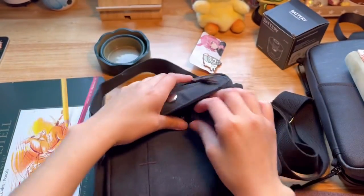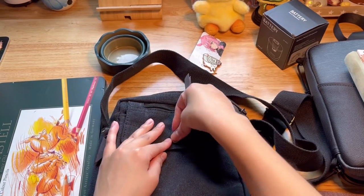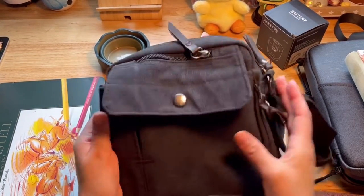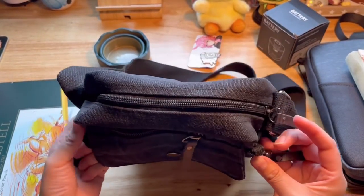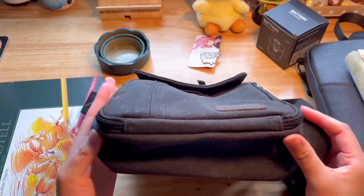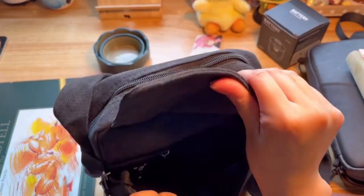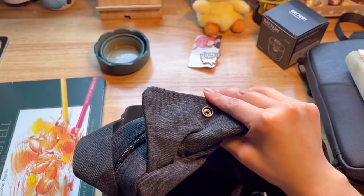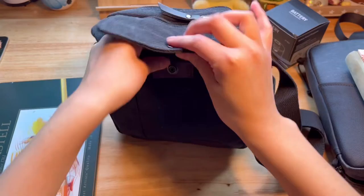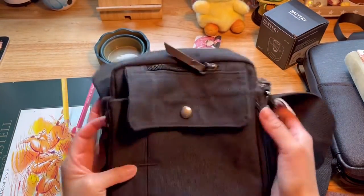I opened it already, but I'm just barely trying to see if it'll work, which I think it will. I don't see any damages on here, so that's good. I already got a first look at this pocket before, but I didn't really check out anything inside. But it looks good. It doesn't look like there's any rips or any wrong stitches. So that's good. The quality seems good.